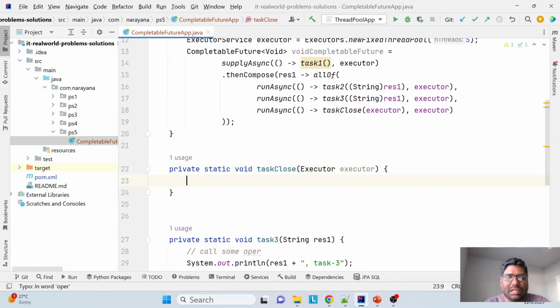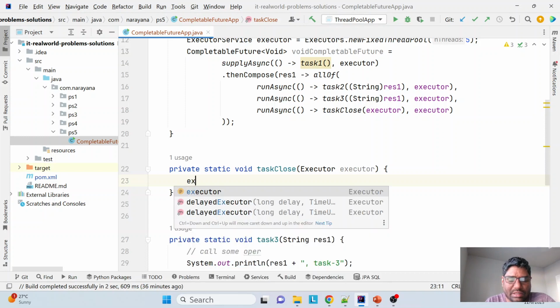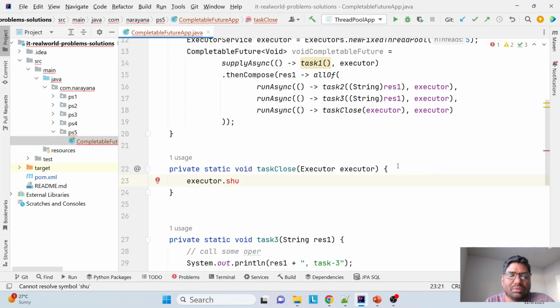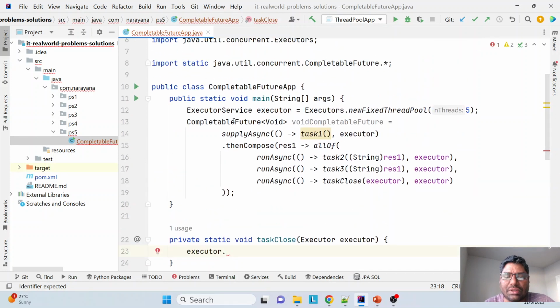So now what I can do is, this is the very critical step wherein we're supposed to close it. If we do not close the executor, then there is a thread pool leak which causes inconsistent data. So that's the reason we must ensure that we are fulfilling this. So this is the method.